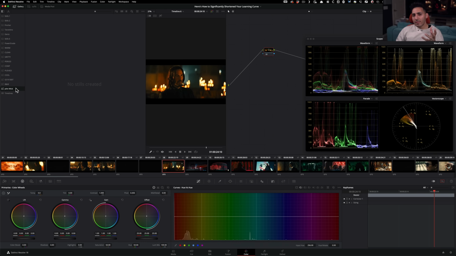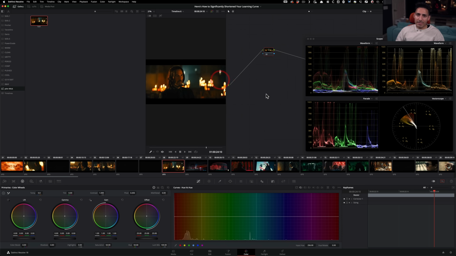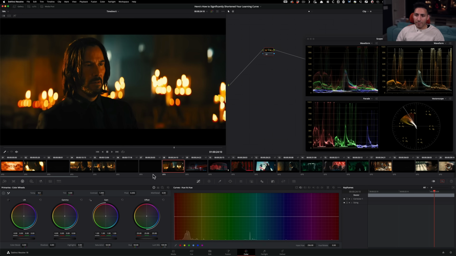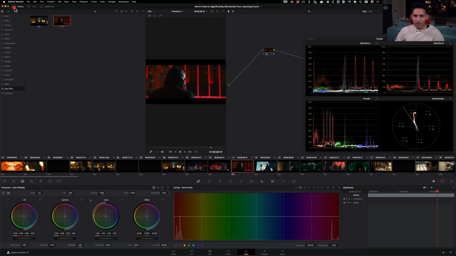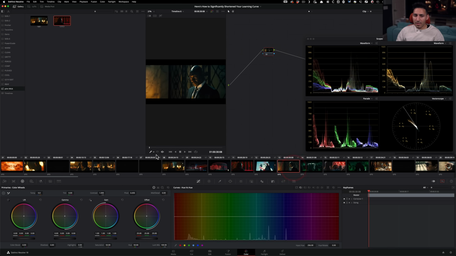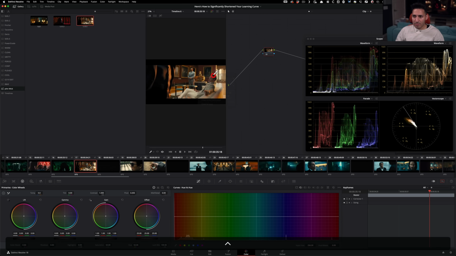Why power grade album? Power grade album stays on throughout all your projects within that database. So that's the beauty of it. When you move on to the next project, all these are going to be available. The still albums are only limited to the project that you're working in. So if I right click and say grab that still, it is saved now. Okay. So let's just grab a few more stills. Let's say I go here and I say grab this still and it's going to save it here. Let's pick out a few more. Let's just do a variety, so we have a bunch of different stuff. I like that. Let's grab that.